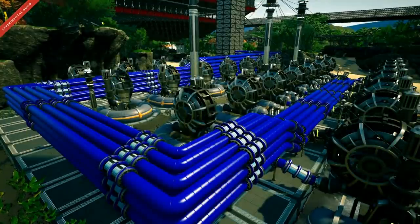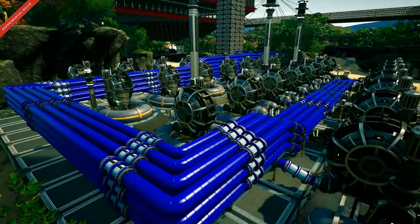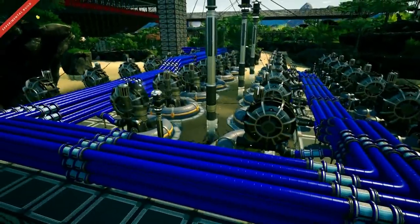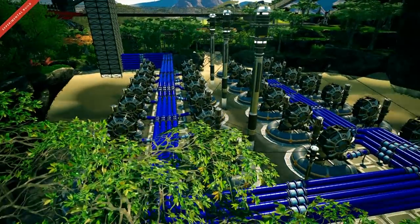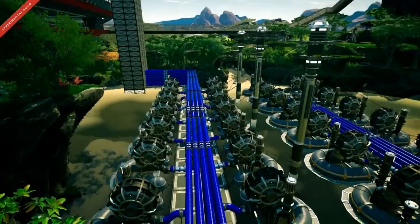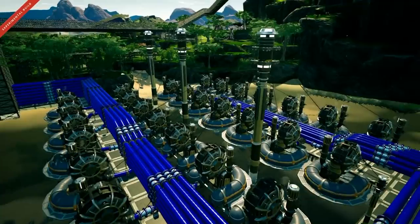All right, so let's get on with the explanation of how all this works. So starting down here in the water farm, we are getting 8,000 water per minute from this place. We use 8,000 per minute from here, and then we use 3,000 per minute from recycled water, which I'll show in a minute, and that gives us 11,000 water per minute.